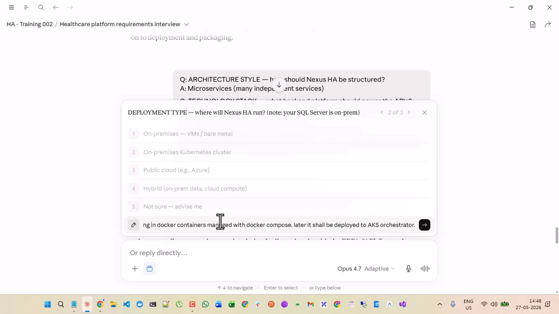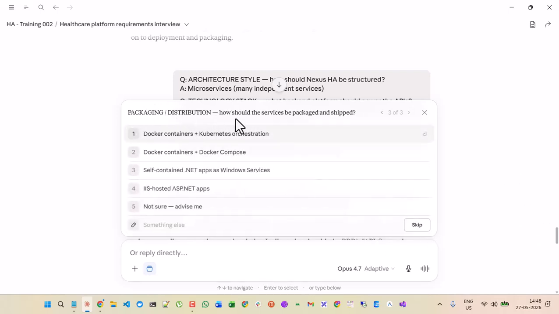This answer aligns with the previous answer also. So make sure that your answer doesn't conflict, otherwise it will once again prompt, because I told him to not assume anything. Packaging and distribution: Docker containers, Kubernetes orchestration, Docker Compose. We already answered that, so the same should be fine.